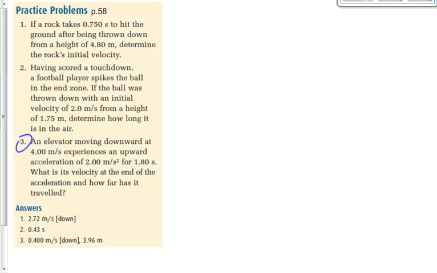They give me the acceleration of this elevator to be a positive 2.0 meters per second squared, an upward acceleration of 2. Can anybody explain to me what must be happening for this acceleration to not be 9.81? Didn't I just say a minute ago that everything that falls has an acceleration of negative 9.81? But this elevator doesn't? What must be happening? What else must we have besides gravity?